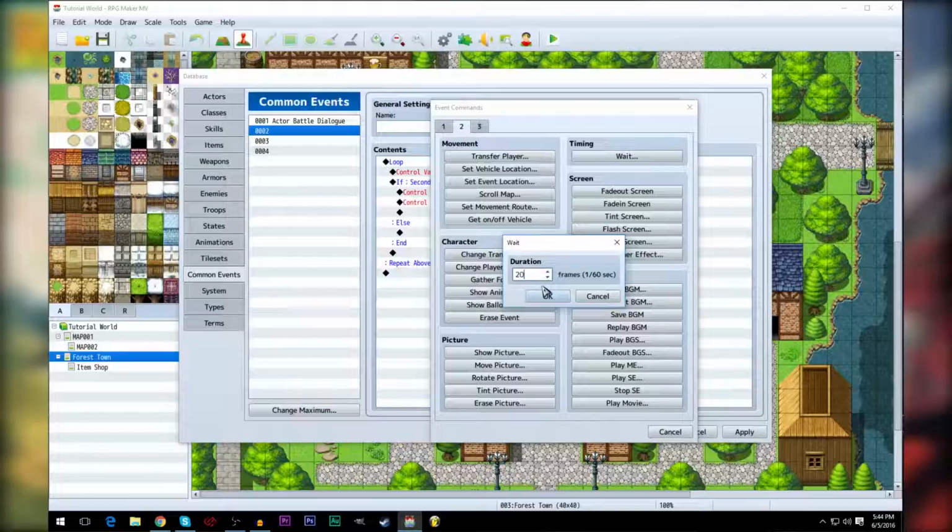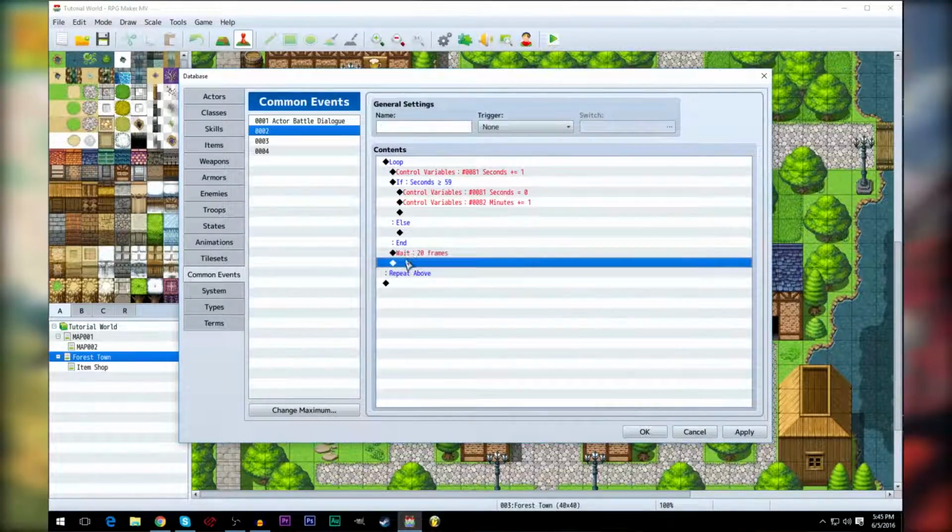So every 20 minutes, an hour will go by in the game. And for every 8 hours, a day will go by in the game. That's always very helpful too. I'll have it set to 20, so for every 20 frames, it'll count up a second.